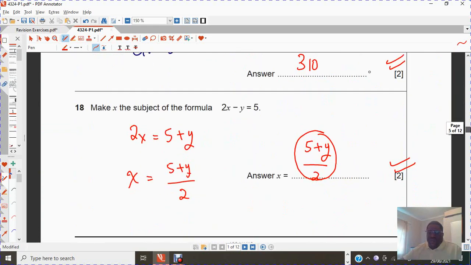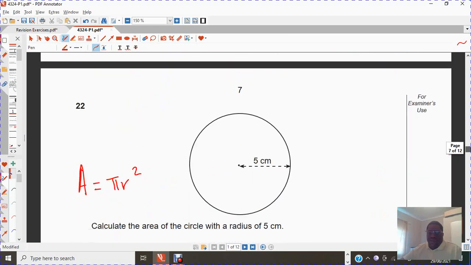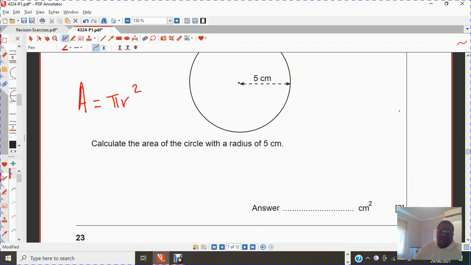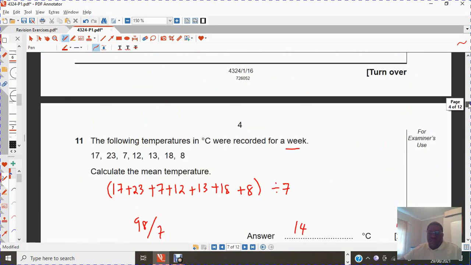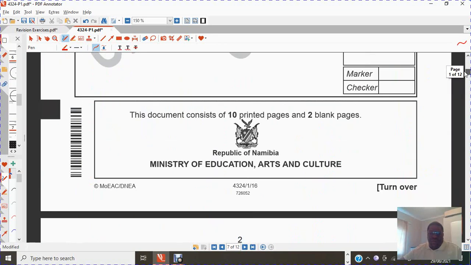In particular, I'm going to grab my calculator, because I have a calculator that you see me using. Or somebody else can say, well, the area will be 3.142 times the radius of 5 squared. Anyway, you should still get the same answer. So the radius is 5 squared times pi. So I get 25 pi, and then I can give my answer to 3 significant figures, because you have been told if your answer is not exact, you should give your answers to 3 significant figures. Let me just go back there. I think it's a very important bullet point, that one.